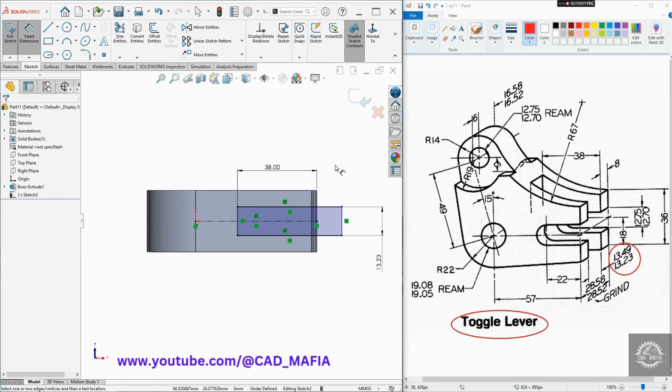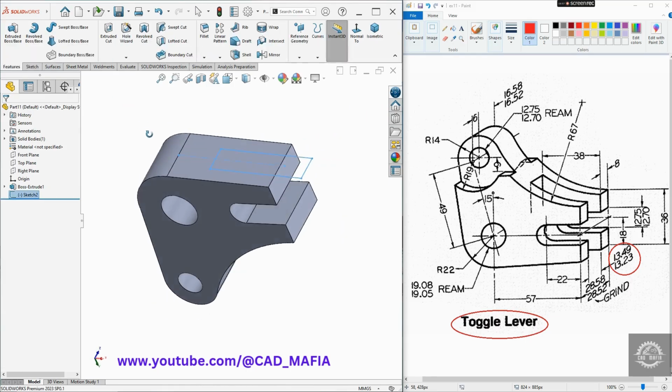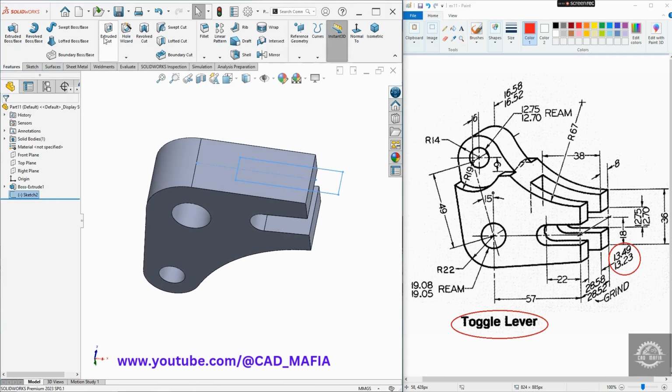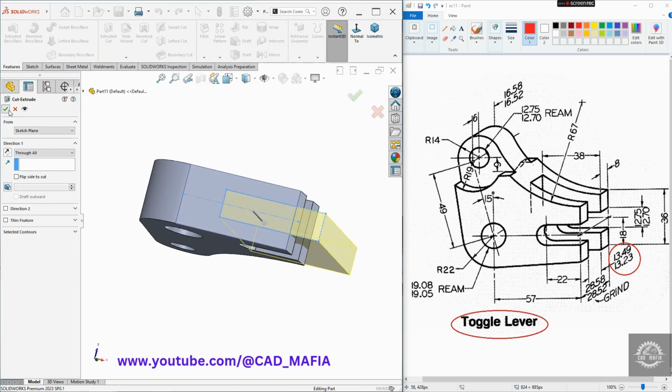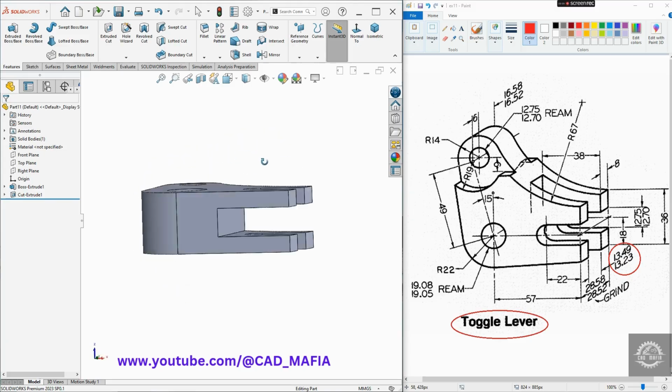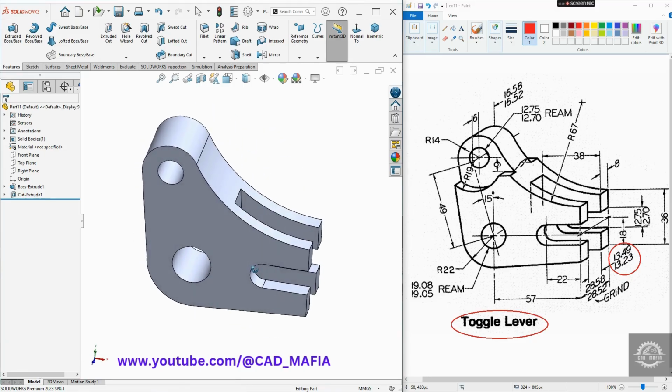Okay, now exit sketch. Okay, click on Extruded Cut and make it through all. Click OK. Done.